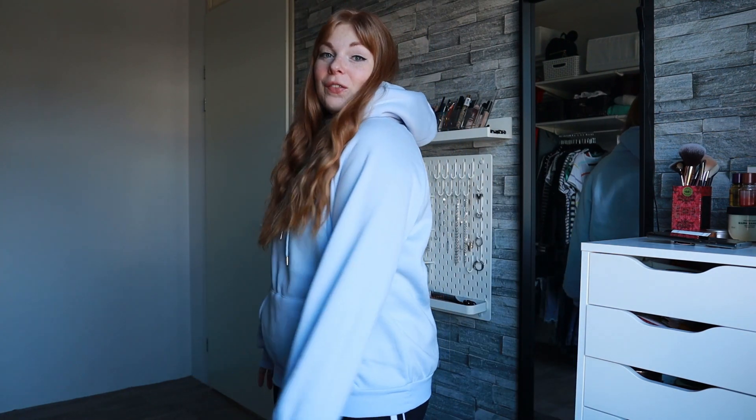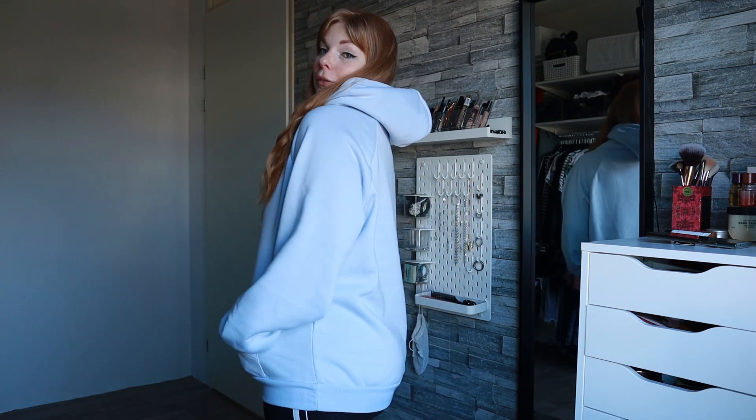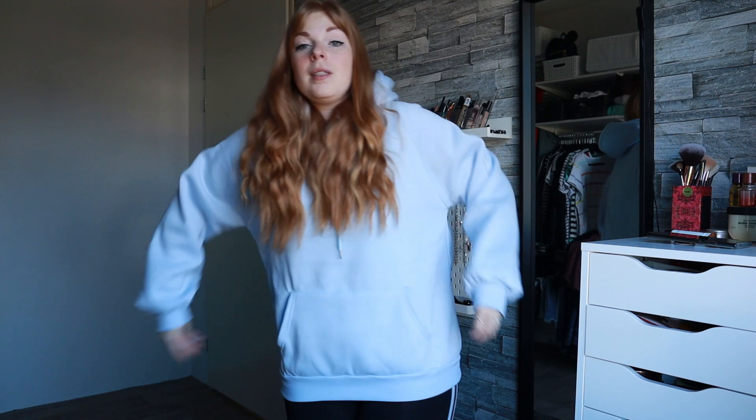Can you believe that? 11 euros and 6 cents — so if you are interested, look at my description box below because I will try to link every single one of these items there. Just as I predicted, this blue hoodie fits so nice and it is so comfortable. I can actually pull it all the way down my butt and it just has a lot of spare room. I just really really like this. Also the color looks amazing, the cuffs are just the right length, and it also has a hood. I am super happy with this one — it fits super nice, super comfortable, and I can be cozy all day long.